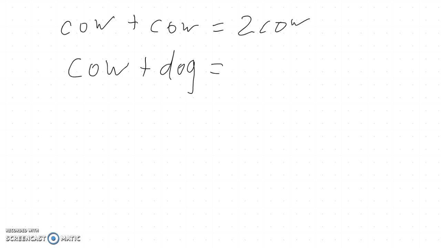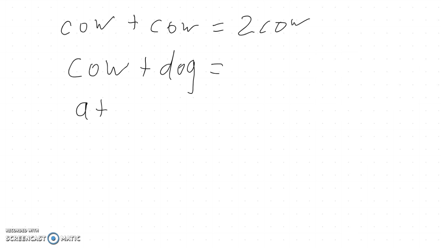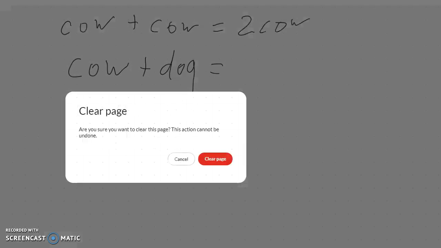The same thing is going to be true in math, whereas some things that are the same you can combine. So for example, let's say you have a plus a. We know that that's going to equal 2a, just like a cow plus a cow equals 2 cow. And some things you can't combine. Say a plus b. Well, those are two different things. That's like a cow and a dog. That's just a plus b is just a plus b. And so the basic idea of combining like terms is pretty simple. Let's talk about the more tricky cases.